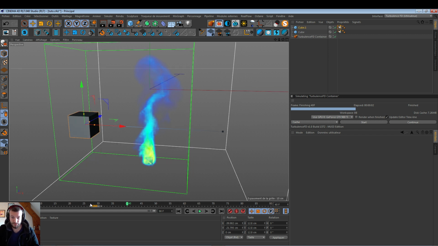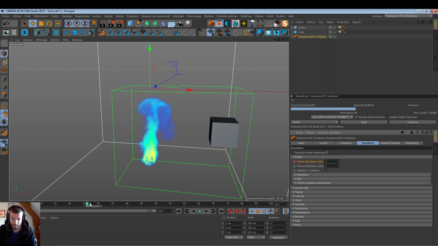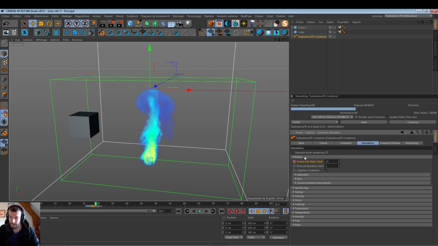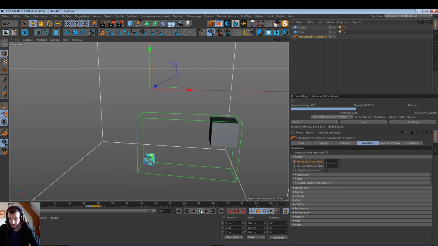So you have to create a keyframe just here, and one frame before I take something like 15 frames per step. Here 15, and at the end of the teleportation, I will put 1. So the simulation will take more time just during those frames, but the collision will work.